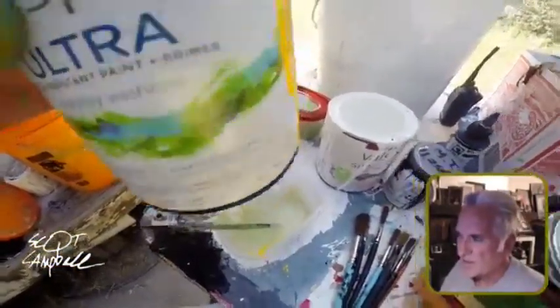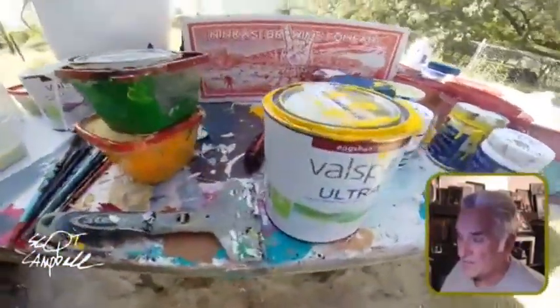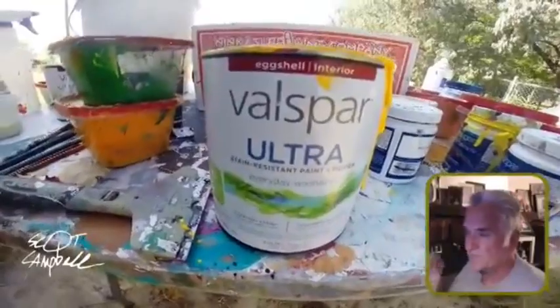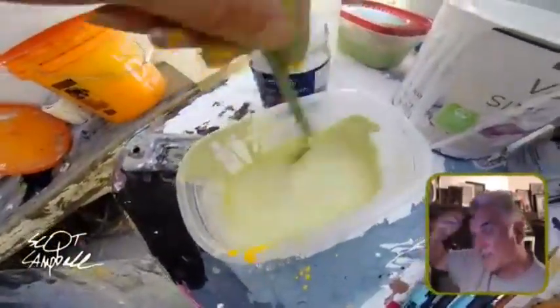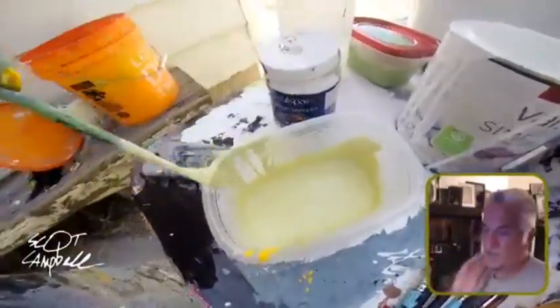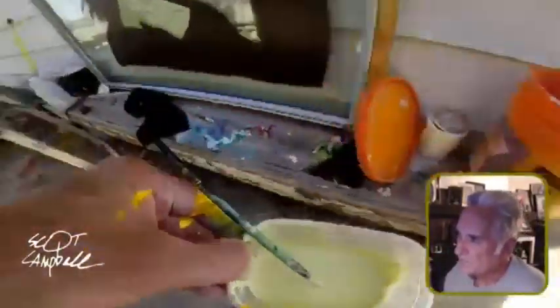So this is the Valspar Ultra, and it's a little bit better than just the standard Valspar paint. They have even higher priced ones too. The more you pay, the better the paint.